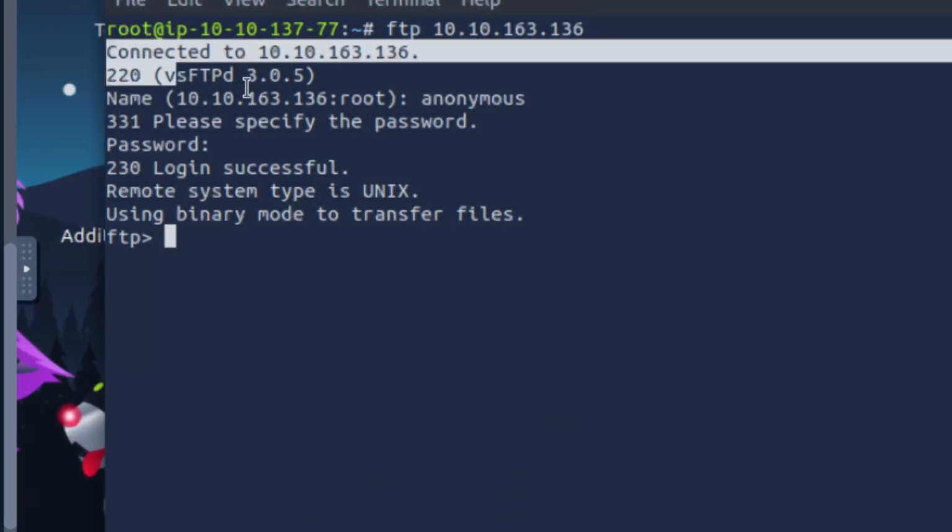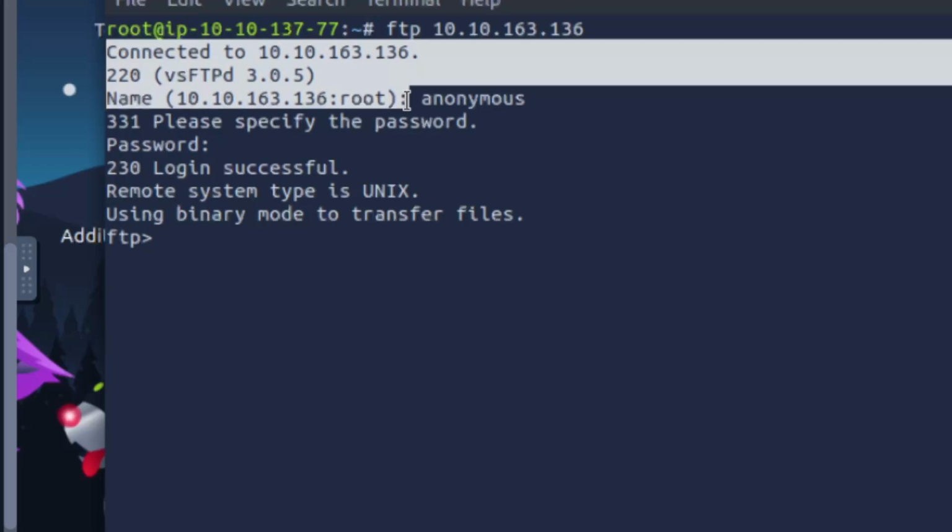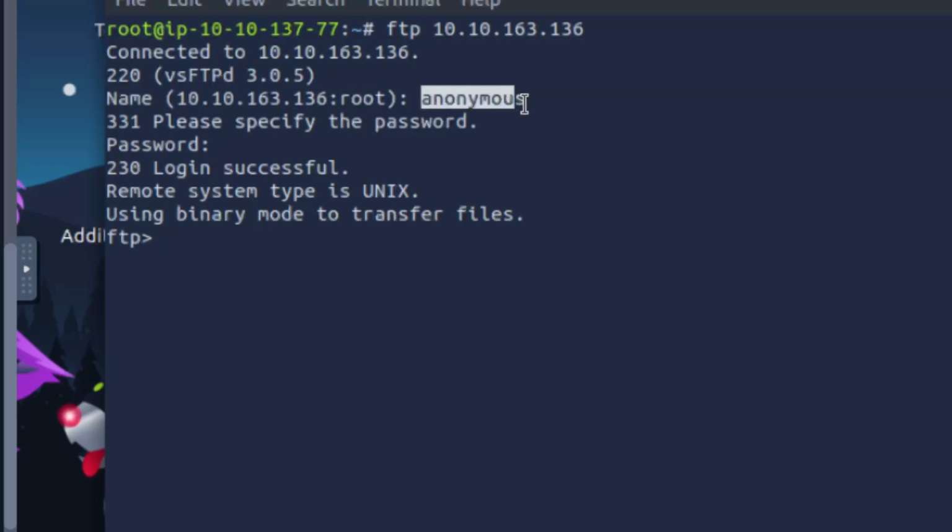Then the response came up to here. This was the response that I got, and I was supposed to send something in. So I just said the user is going to be anonymous. And then check this out, it's root permissions too. Isn't that interesting? So the user is going to be anonymous. Excellent. Please specify the password. And I didn't input anything. I just pressed enter, and then the login was successful.